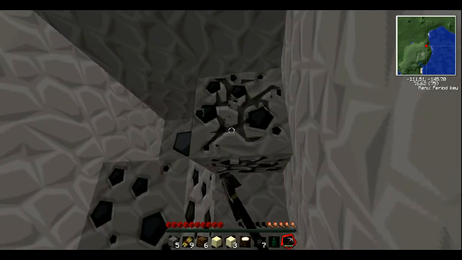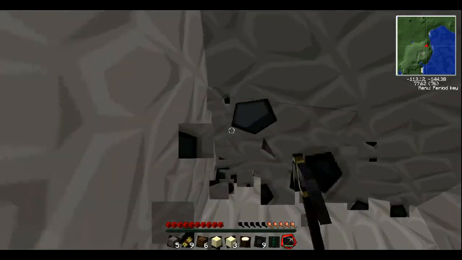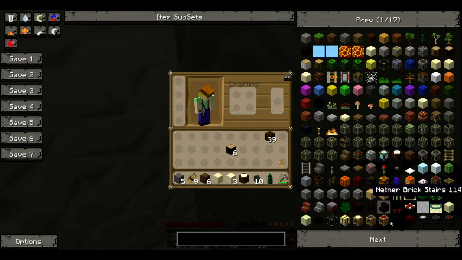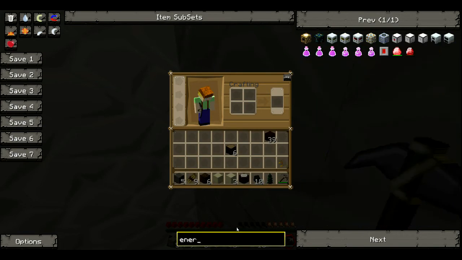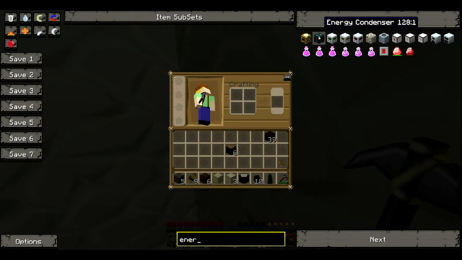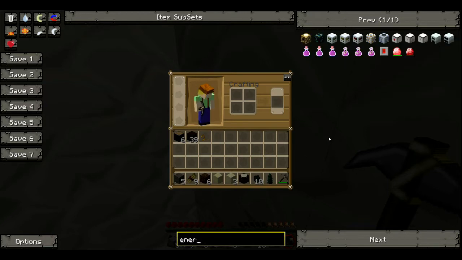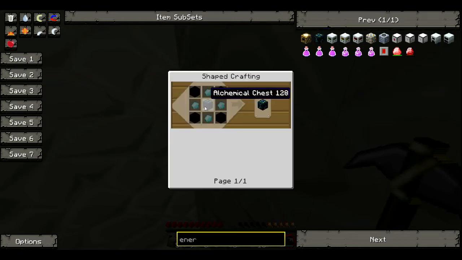We need this. I need an energy condenser. How do I make one of those? Anyways, I can look it up right here. Energy condenser right here. Press R. Okay, now we want to press R. So how do you make the alchemist chest? That's the main question.